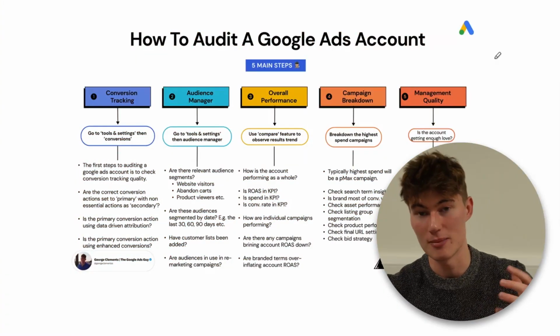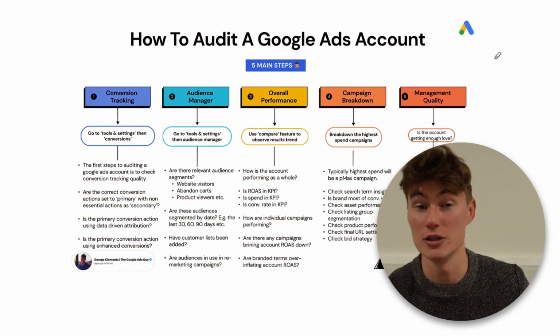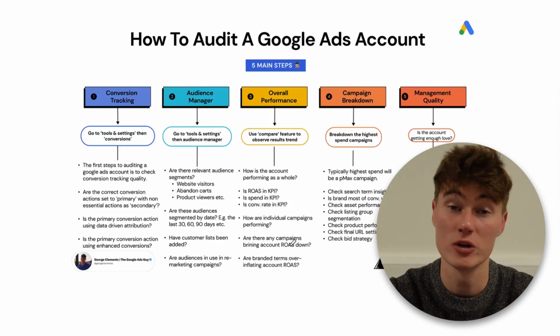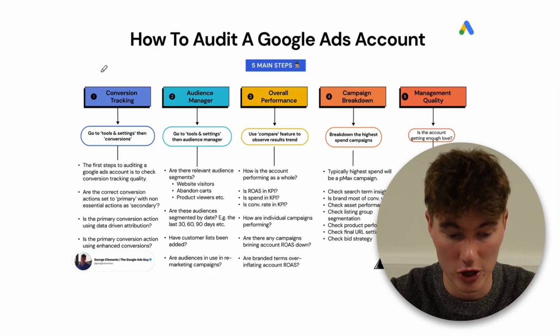You can see I've got a nice mind map here to break down. I also have some screenshots as well as examples, okay? So the first thing that you want to be doing when you're auditing a Google Ads account, by the way, when I say audit, if you don't know what that means, it means to go through systematically and look at what is going on. So see what can be improved, see what's going well, all of these things, in order to get better, basically, right? So the first thing that we want to do is look at conversion tracking, okay?